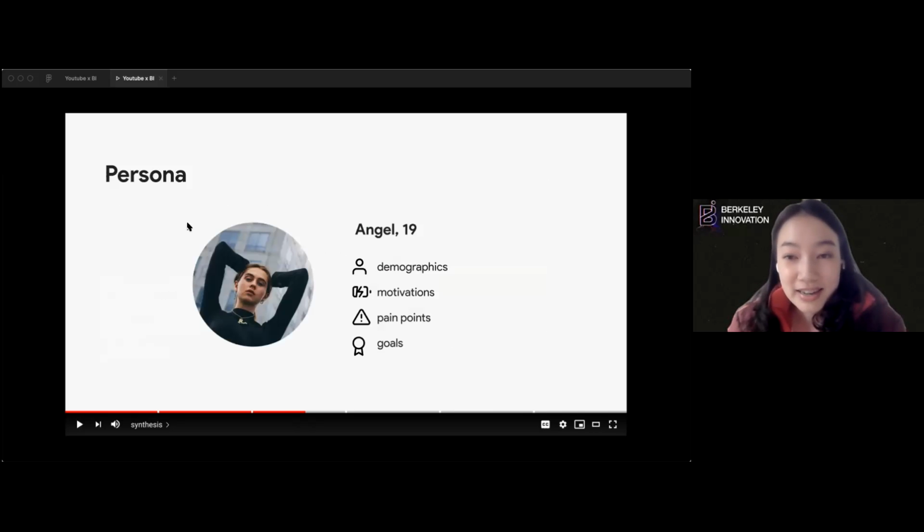And so our persona is Angel. She's a Gen Z female who wants to be a fashion YouTuber to express her inner fashionista, but she doesn't really know where to start. She's not too familiar with navigating through Studio, but is very interested and motivated by sharing content with others and developing that creator confidence. She's most motivated by positive feedback from content that she enjoys making. Some of her pain points include facing a lack of guidance on how to grow her channel, and struggling with confidence as a creator because the only feedback YouTube provides is through numbers. For her, those are unfortunately low as she's just starting out. Ultimately, she wants to have a creative outlet for self-expression and be able to share quality content with her channel community.